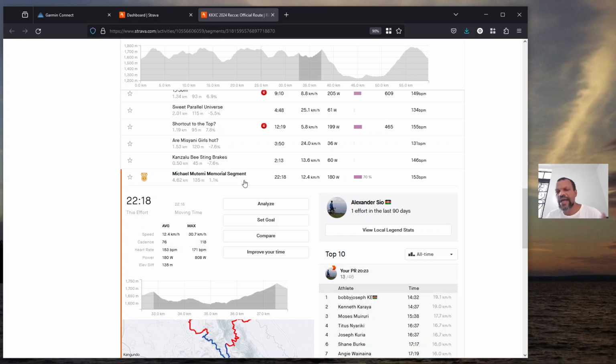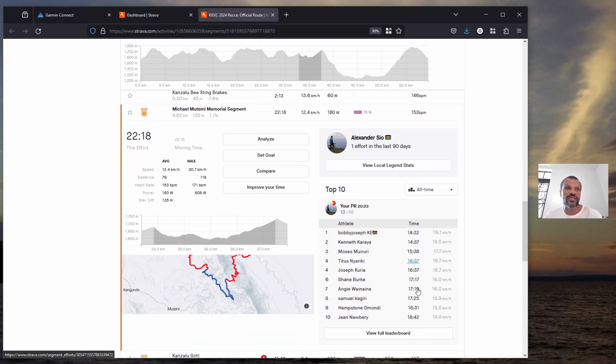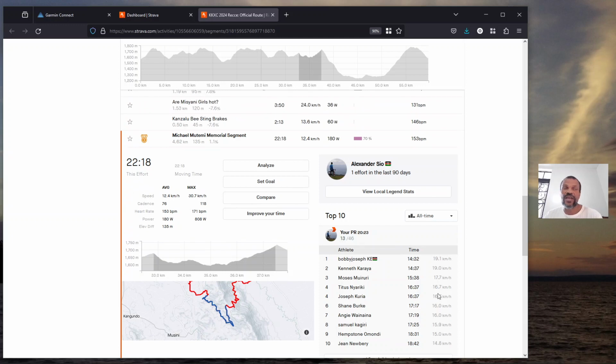And this is going to be a strictly Strava-based competition. So if you want to win this event, you will have to be able to record your ride and upload it to Strava, because I'm going to get the fastest time from Strava. There's no other way, so this is going to be a Strava-only prize. So make sure you upload your race to Strava. Last time Bobby was the fastest by 5 seconds, so try and be the fastest on this segment.